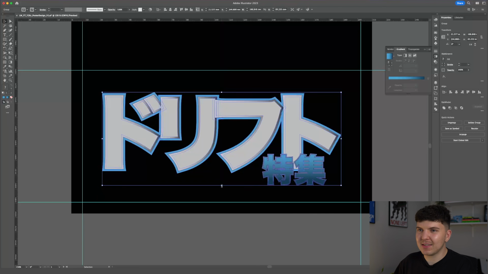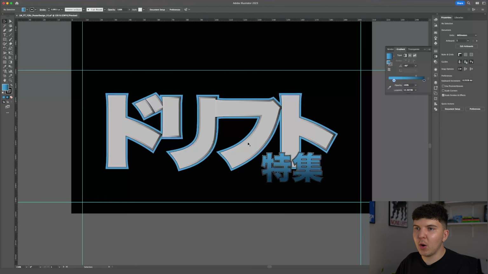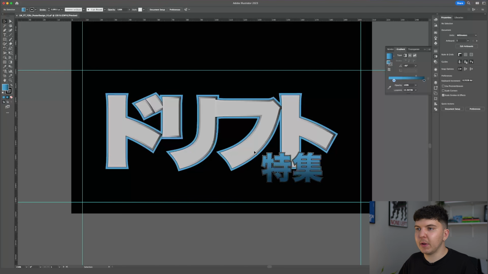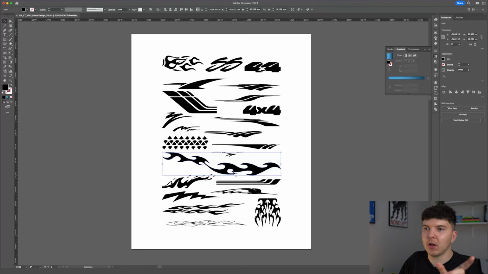So I want to add in some additional elements, not necessarily anything that's on my reference images, but I was thinking of adding some sort of tribal flame graphic. I feel like I've seen this a lot in the sort of race car vinyl graphic vibe. So I think maybe we can implement some of that, just add our own little flair onto it. And flames are cool. I feel like they're quite iconic within the racing scene, so let's put that in there. I did manage to find this racing vector pack online, so we can implement a few of these into our design, I think.